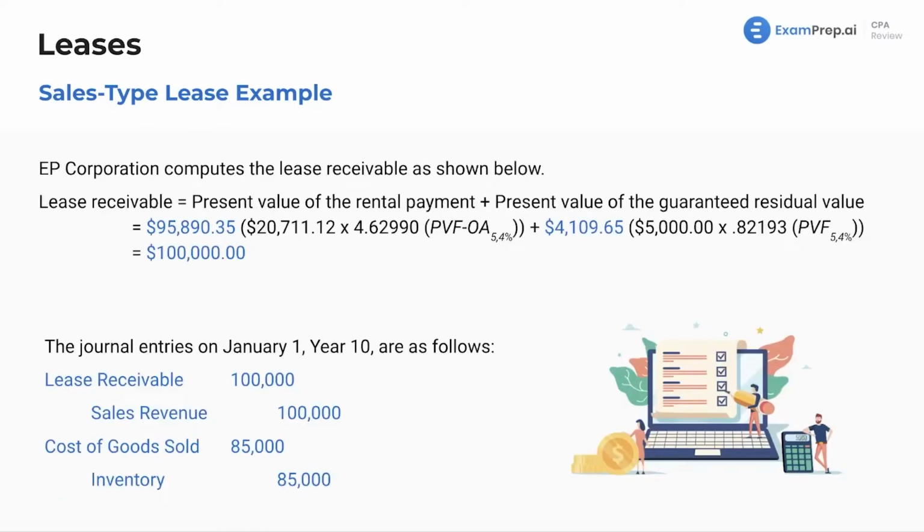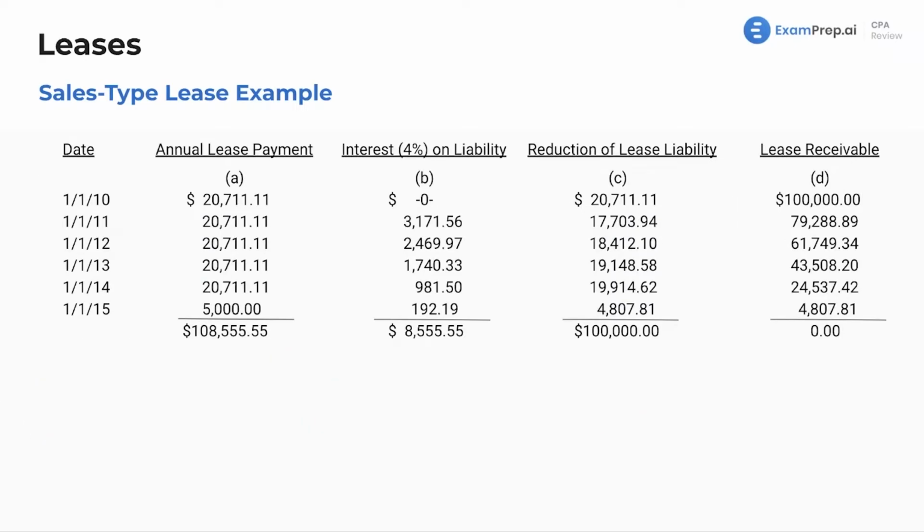Now we are accounting for lease receivable and sales revenue. This is a sale, right? It's a financing lease. It's essentially a sale. So that's kind of how we're recording it. Just like you would say AR and sales revenue, cost of goods sold, inventory, same journal entry as if you were making a sale. This is the same journal entry. Nothing different except for a lease receivable instead of accounts receivable. But even that's not really anything too much to worry about, right? So treat this like it's a normal sale.